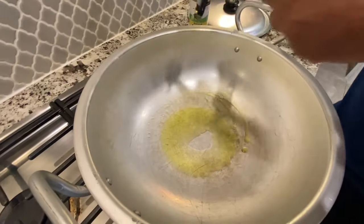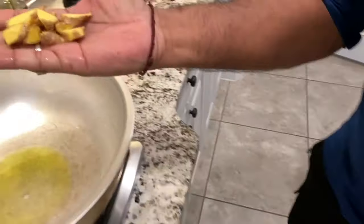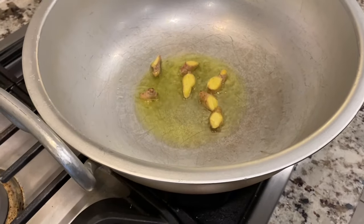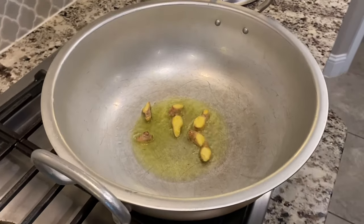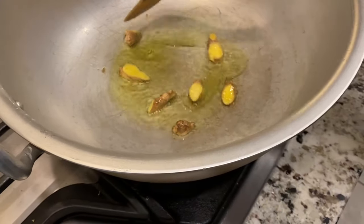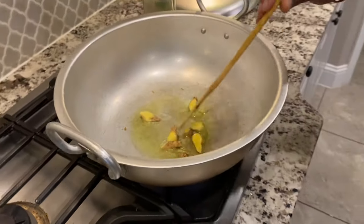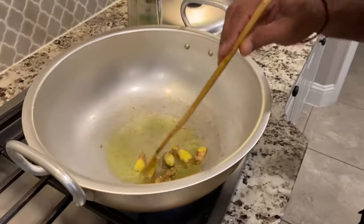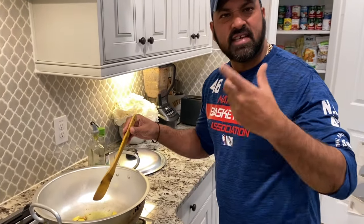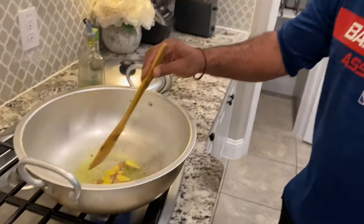We're making the fried rice first. So you need to put your oil. I like to cut my ginger like this — the skin — all you do is just cleave it in the oil. It gives it more of a ginger flavor in the oil. I'll give it a nice ginger kick to the rice. I leave it big like this so when the rice is finished you can always pick it out — that way you don't chew it. Some people grate the ginger and you have kids eating — too much ginger, you know. Good thinking.